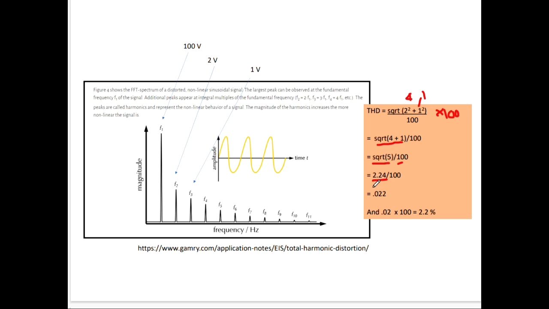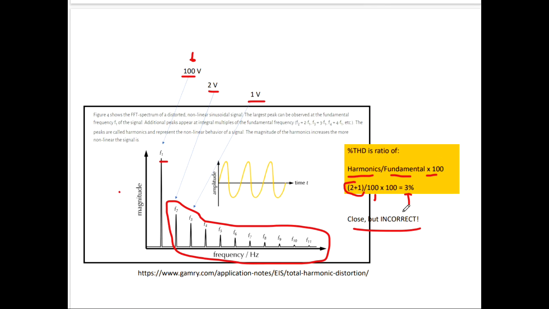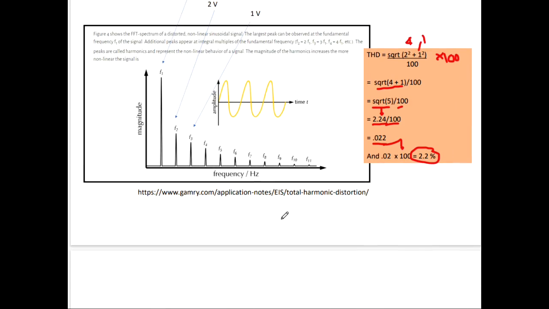You can fact check me on this. I've run these numbers quickly on a calculator today, but I think it's correct. So what's the square root of 5? It's 2.24. So now we divide 2.24 by 100, which gives us 0.022. That's our ratio. We convert it to THD by multiplying by 100, so we get 2.2% THD. So it's not quite the 3 that we got when we did it the wrong way, but we're not just averaging numbers here, we're averaging orthogonal signals. So we have to do it this way.